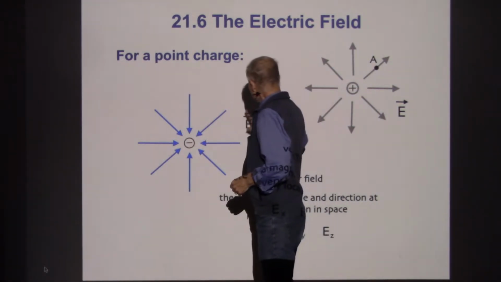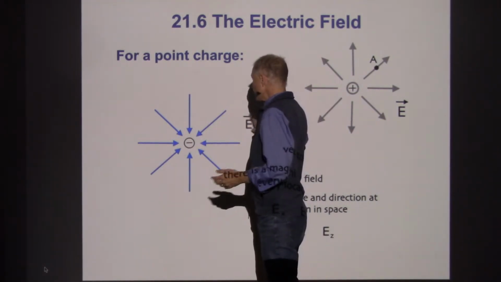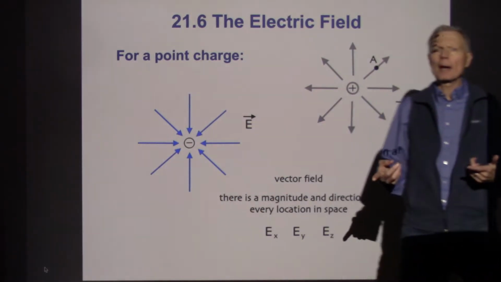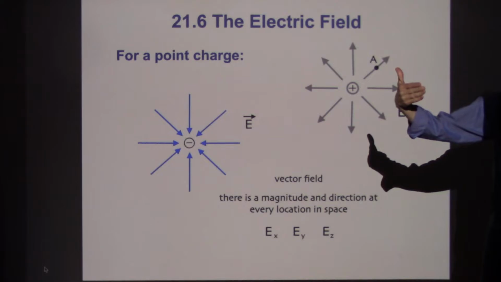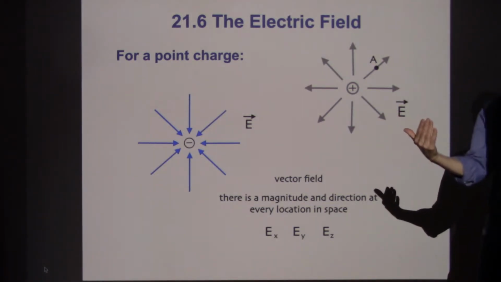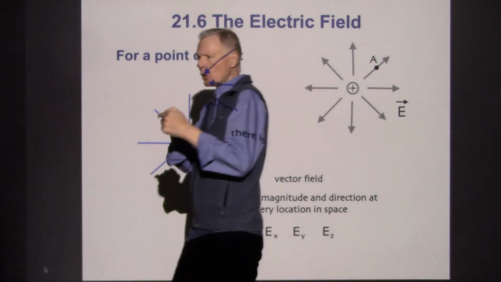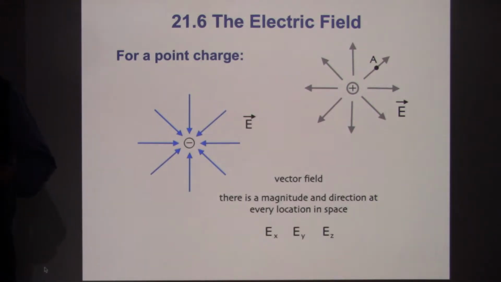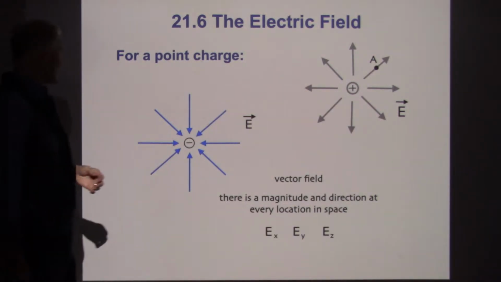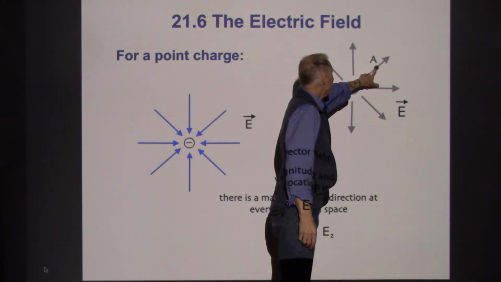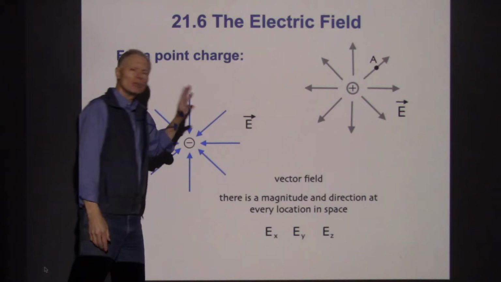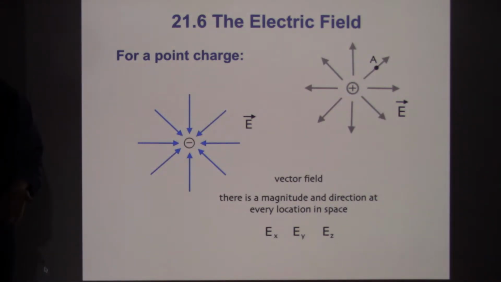For the negative charges, I can define E fields using the very same picture, except we just turn the arrows around and say that the direction for an electric field surrounding a negative charge is directed towards the charge. And for the positive charge, it's directed away. Again, it doesn't have to do with anything arriving at or leaving the charge. It's just the direction of the force if a positive charge were to come and be placed at one of these locations. We use positive charges as the default for defining all of our directions. And then if any negative charges are involved, we have to flip directions based on how many of those charges are negative.